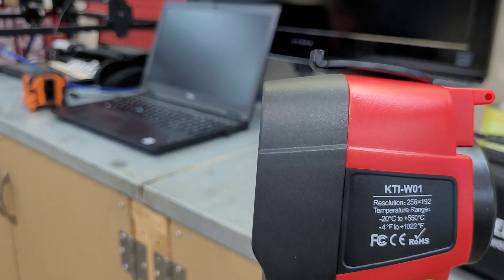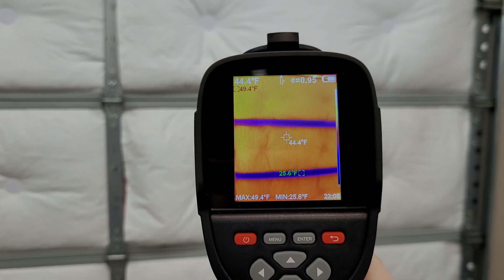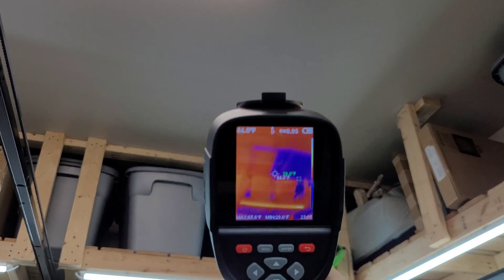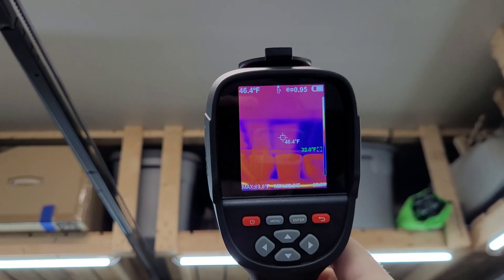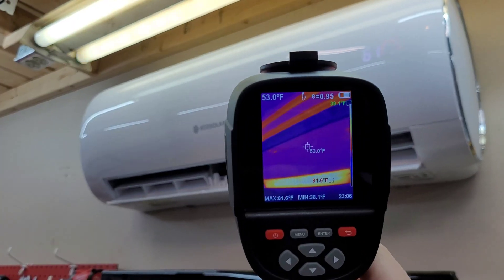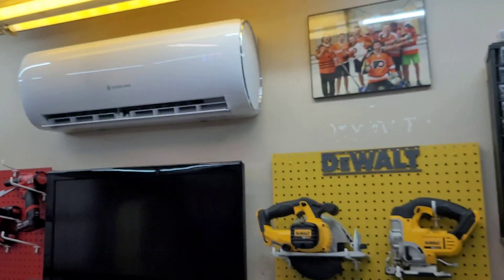The thermal camera has a resolution of 256 by 192 — nice big screen, works pretty good so far. Over here on the door, I have an insulated door but those panels in the middle are not insulated and they're coming in around 25 degrees Fahrenheit. I also have a couple spots up in the ceiling that I need to insulate. That corner is really cool, sitting around 32 degrees on the drywall. Over on the insulated side we're at about 46 — big difference. The Eco Solaris is pumping out around 83 degree air, and it's about 55 in here right now.